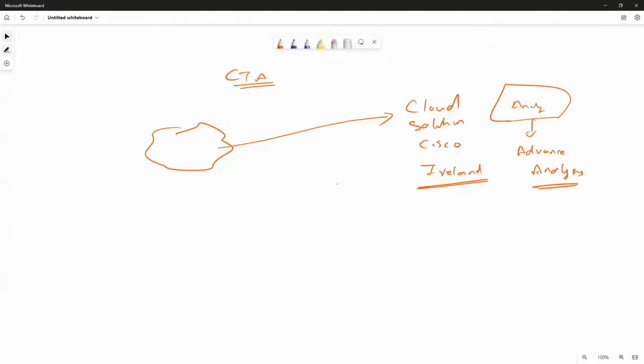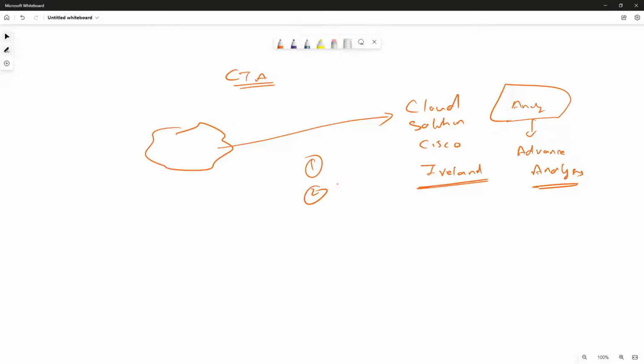Is that part of Stealthwatch too? It's a part of the solution, but if you want to utilize this one, first you have to understand that your data, whatever you're collecting locally, will be sent to a different country for Cisco to analyze. Another thing is that it's an advanced analysis, so they will go very deep into the traffic, which your Stealthwatch might miss. If Stealthwatch does not have a signature for a certain virus in its database, it's not going to detect it.